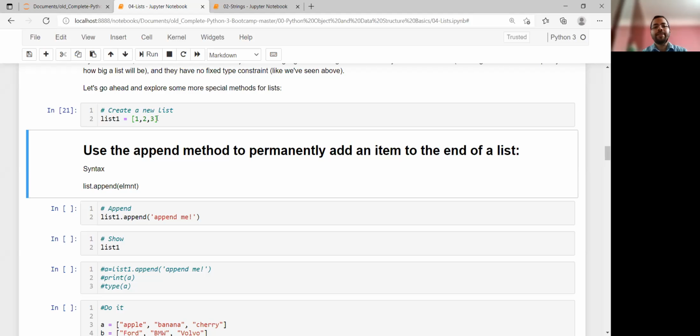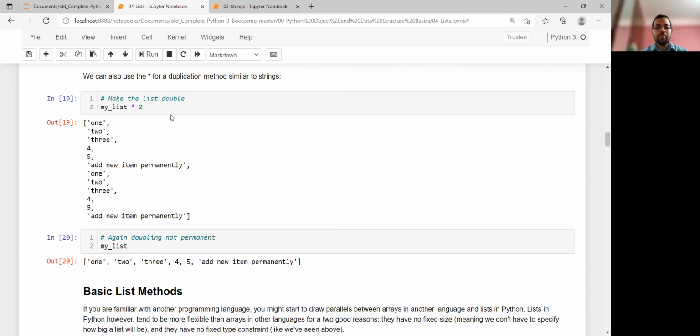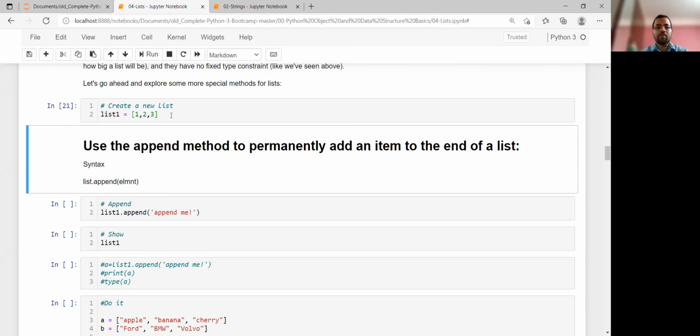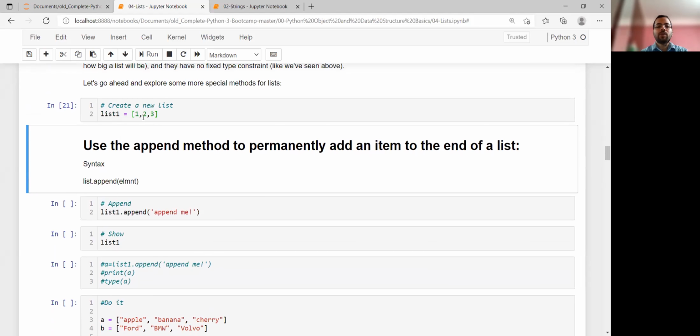Suppose you want to add something after 3, you can use this method concatenate, but a more useful method is append, and the syntax is list dot append, and within the first bracket the element that needs to be added. So we have taken list 1, 1, 2, 3.